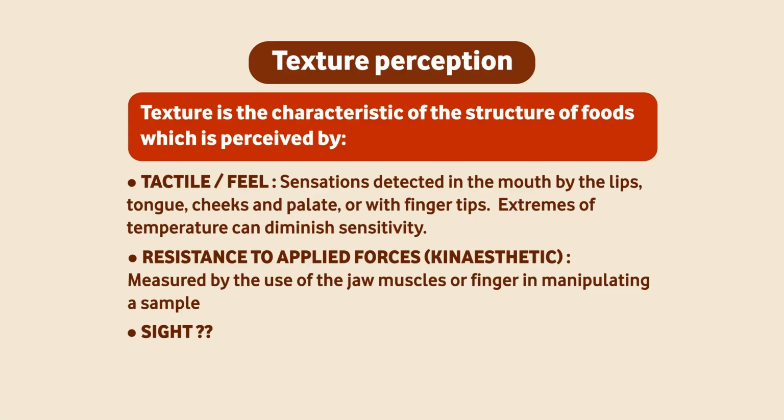In addition to that, you would probably be a little surprised to see that even sight and hearing aid texture perception. For example, tapping a watermelon. It's a sound which an individual wants to perceive to know whether it is ready for harvest, ready for consumption or not. And in case of sight, yes, visually we can also see that some foods at a certain maturity level develop certain stripes. So it means the maturity is attained or not.